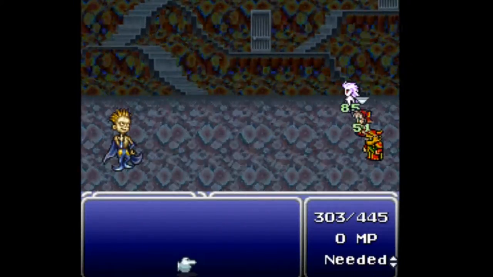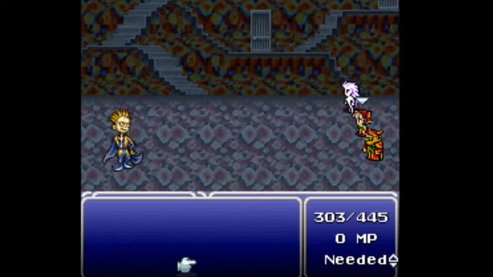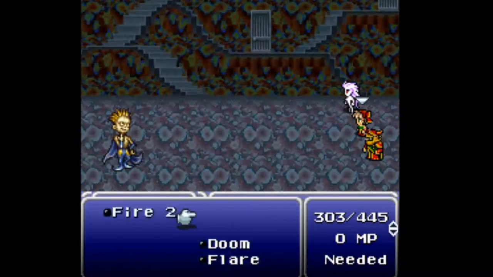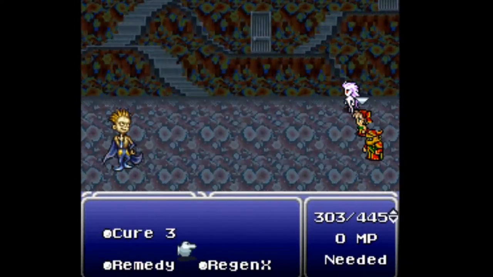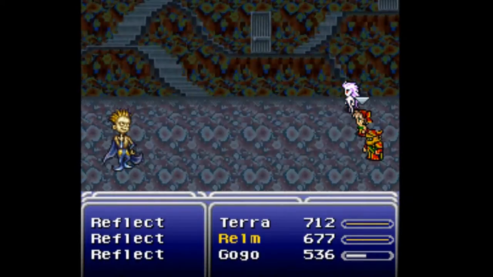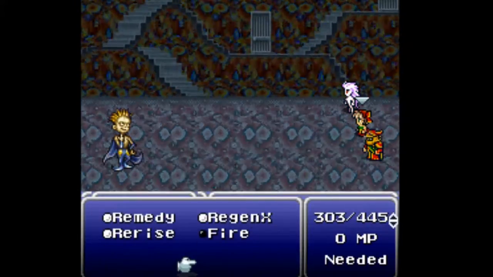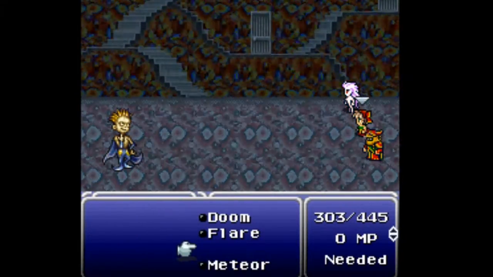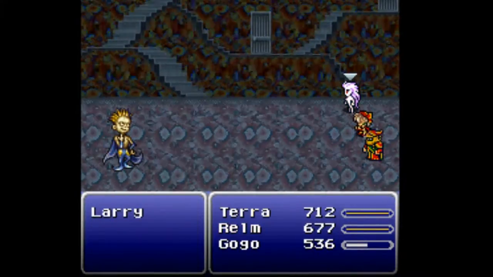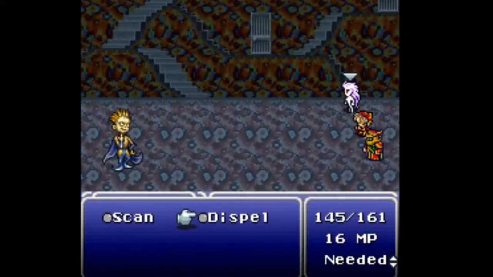Alright, I didn't move your cursor at all. Wait, I don't know if she was on Osmos or not. I hate not having the Esper menu, because it means I have to scroll all the way down to the bottom whenever I want to make sure my cursor is on the right side. Wait, I don't need Regen X. 1, 2, 3, 4, 5, 6, 7, 8, 9, 8, 7. Yeah, I know how to count, guys.